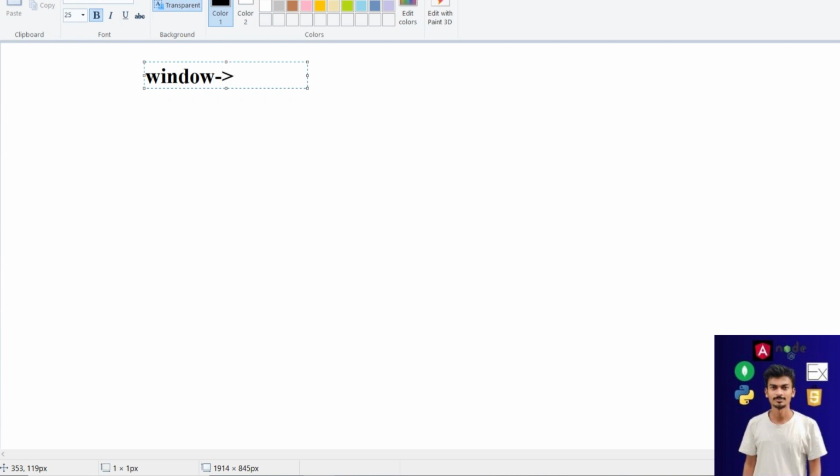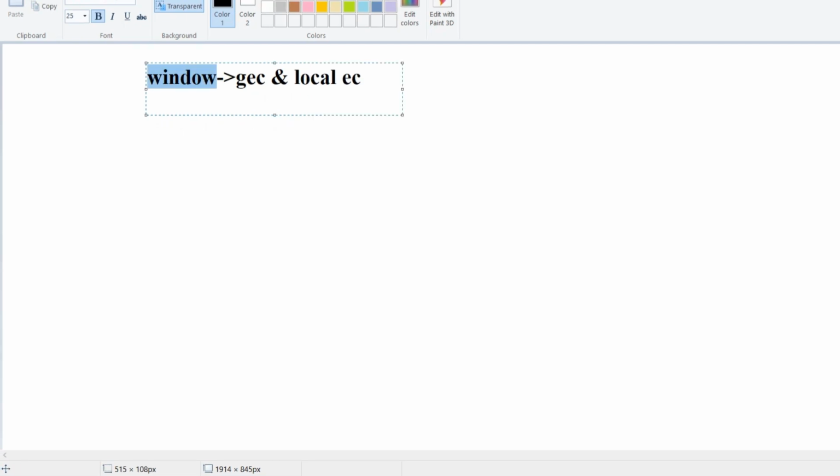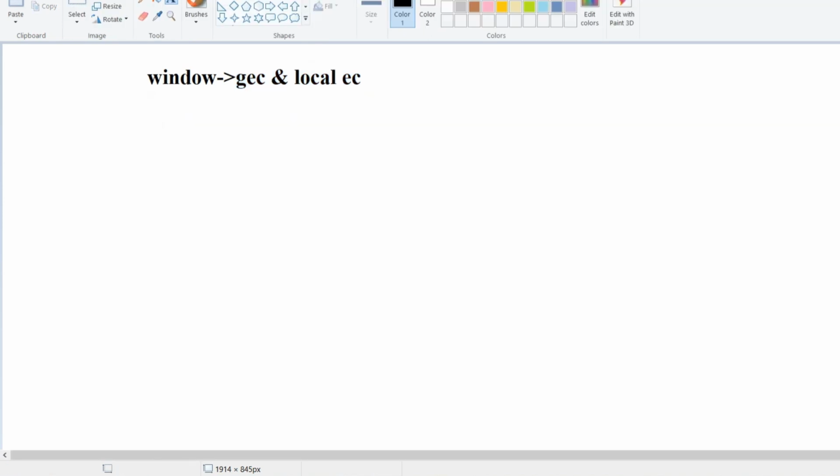After that, there is a global execution context, and then a local execution context. I'll explain that in detail. Let's see what a GEC and a local EC are.